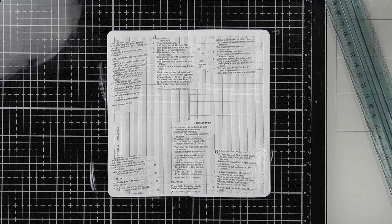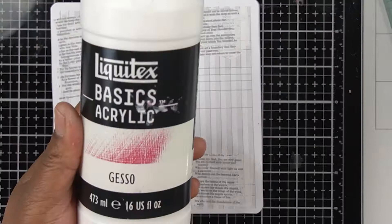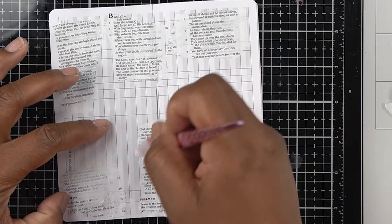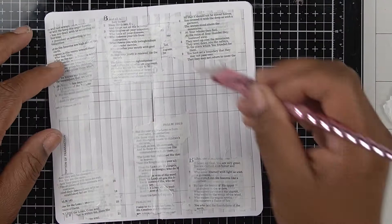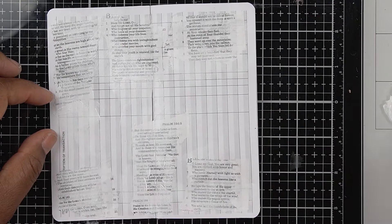Now I'm going to come in with a little bit of gesso after I dry the matte gel medium — it needs to be nice and dry before you work on top of it. I have my Liquitex Basics white gesso here and I'm just going to go over it. I'm not going to cover everything, just try to fade in some of the edges. I don't want it to be so stark in the background that that's what you see instead of the art that's going to go over the top. I'm just blending out the edges with the white gesso, then drying it.